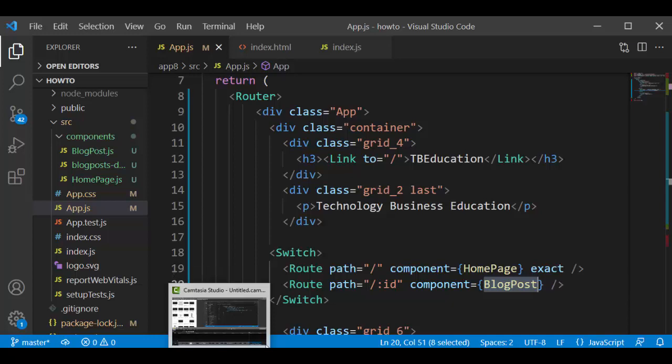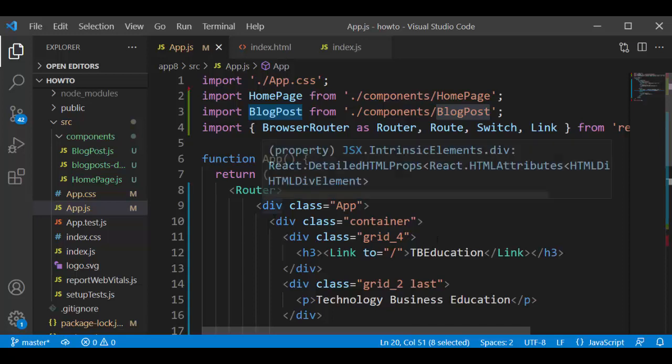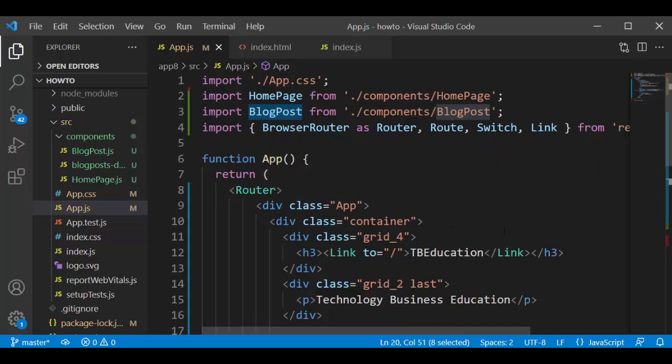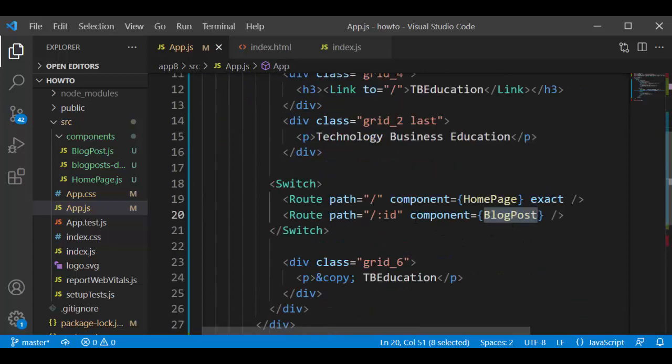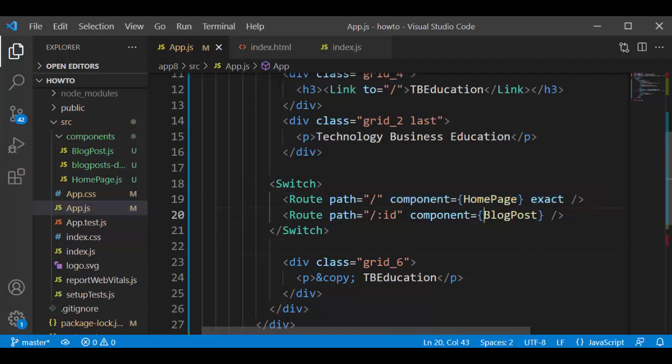And what does it mean? It means that on the screen, in this app component, we will have one of those elements, home page or blog post, one. And if path, Route has two arguments.